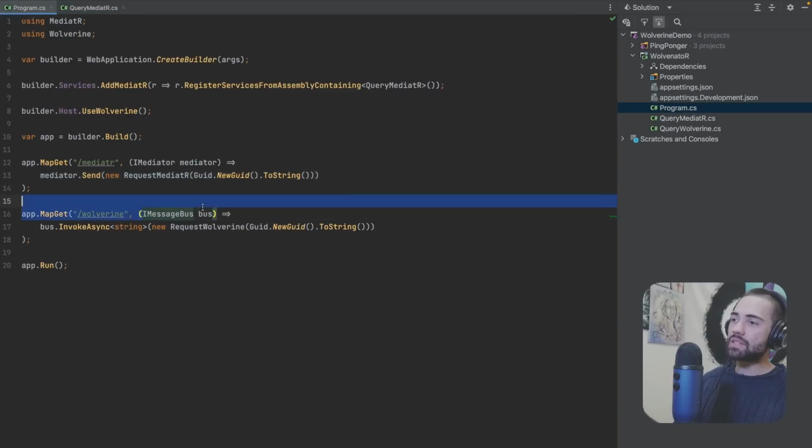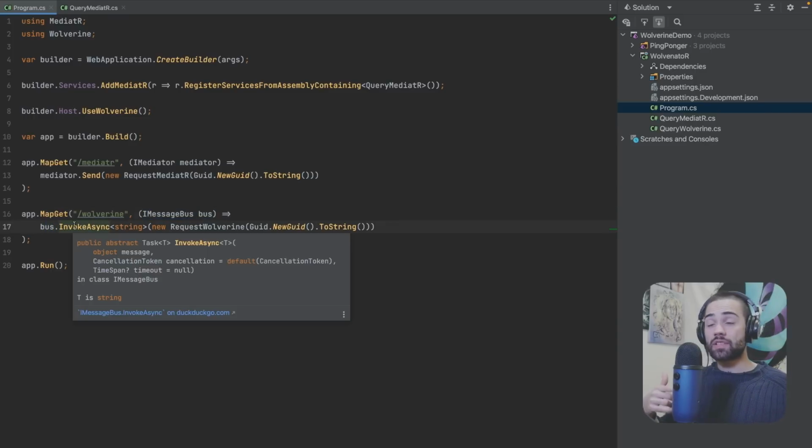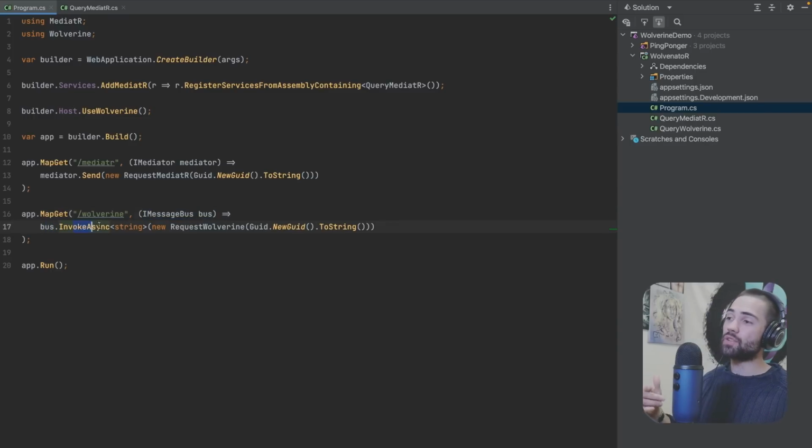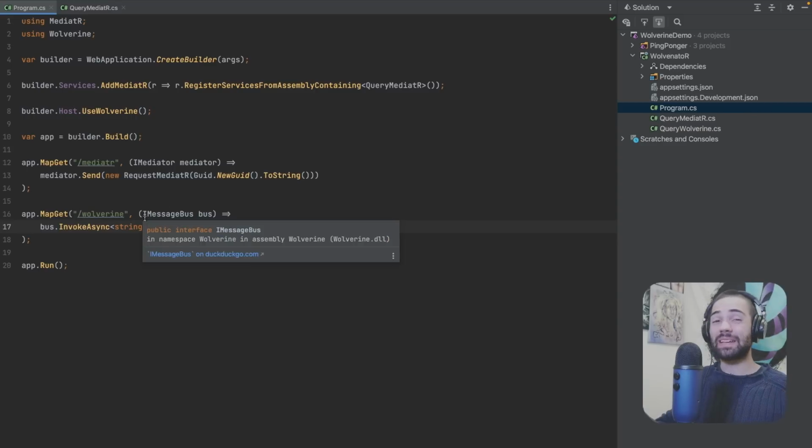Wolverine, it is going to be slightly different. Now you have IMessageBus, but there are also some other interfaces as well. With the IMessageBus, because it's an asynchronous message processing service, you essentially have to specify the return type. At that point, the handler, which is going to be waiting or processing this message, will be awaited. Otherwise, if you don't specify a type, that is going to be essentially a fire and forget.